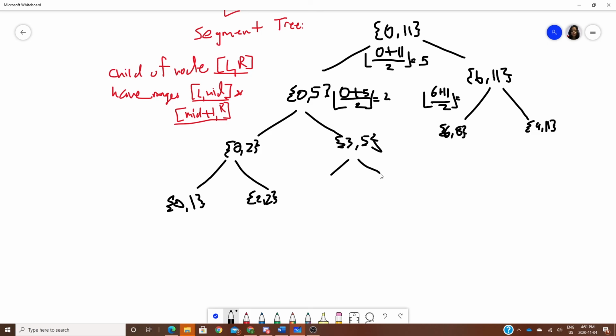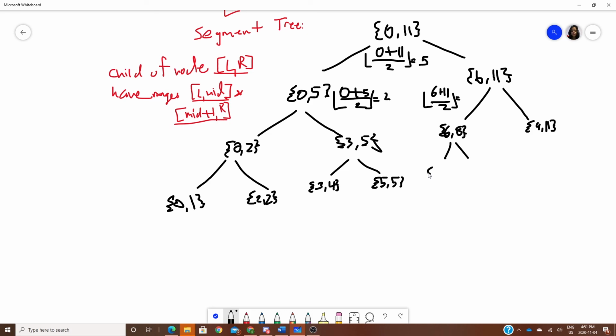So 3 to 5. 3 plus 5 over 2 is 4. No integer division or flooring needed. So we have 3 to 4 and 5 to 5. And then over here, 6 plus 8 over 2 is 7.